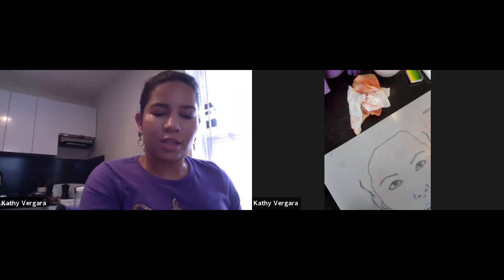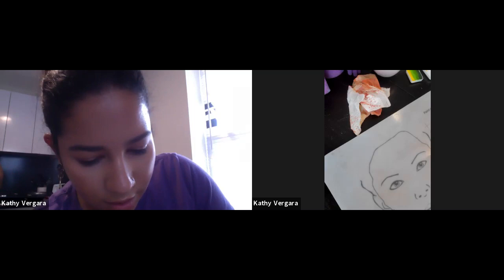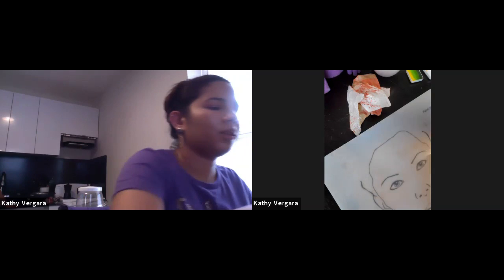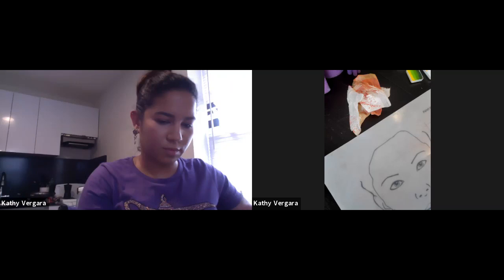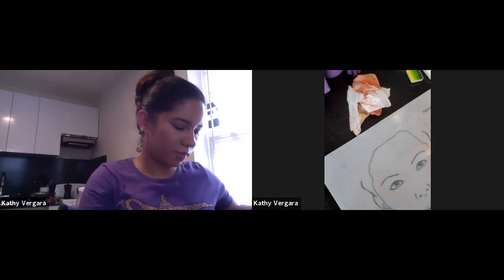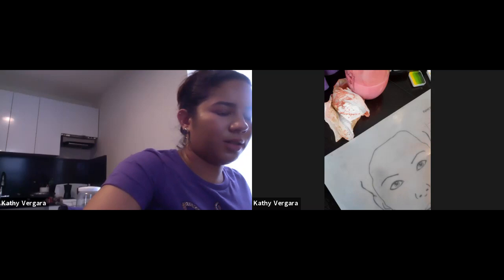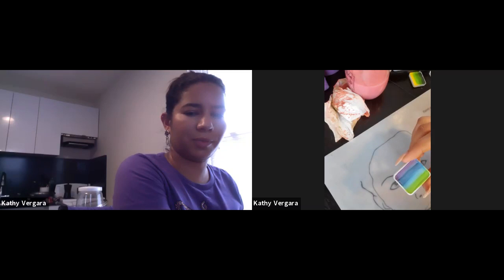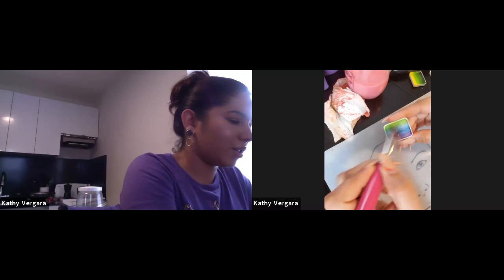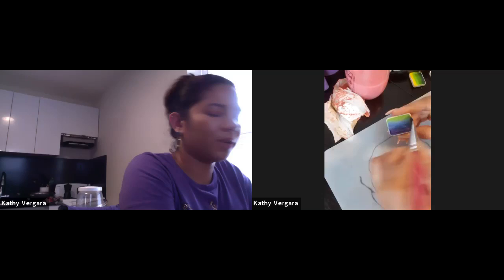Okay. So let me see what else I can do that can incorporate some swirls. I think an orchid. We can do an orchid design with some swirls. An orchid is also pretty easy. So let's do some blue, green, purple orchids. I'm going to turn it this way so that the dark is on the inside again. If I remember correctly, that's usually where the dark part of the orchid is, on the inside.